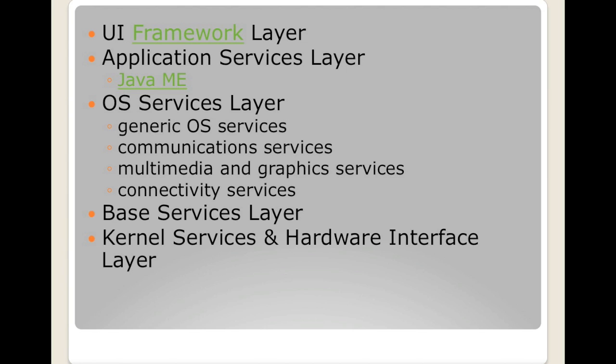Now let me discuss the first layer, which is the user interface framework layer. It is the topmost layer of Symbian OS. The user interface framework layer provides the frameworks and libraries for constructing a user interface, including the basic class hierarchies for user interface controls and other frameworks and utilities used by user interface components. The UI framework layer also includes a number of specialized graphics-based frameworks which are used by the user interface, but which are also available to applications, including the animation framework, the front-end processor based framework, and grid.